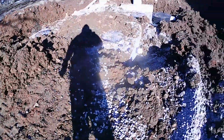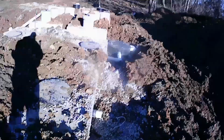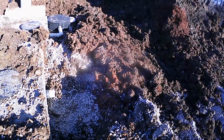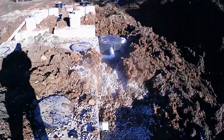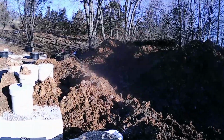The first thing we're going to do this morning, we're going to put risers on this tank. I'm just going to slide a cap on this for now, because when I hook it up to the system, I'll come out of there and there's a pipe up here. So I'll come down here and then I will bring this pipe and link it into there. So we'll put risers on this. I got to put a riser on that.